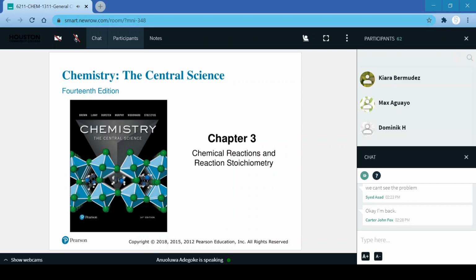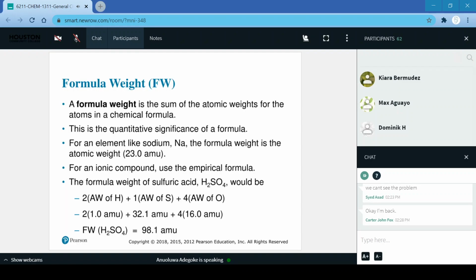So let's look at one of the first things we are going to do. Remember, we said that this chapter is all about quantitative description of atoms and molecules, right? So we've learned about the qualitative description. Now we are counting them, because in the lab, if you want to make water from H2 and O2, you got to measure the mass of H2 and measure the mass of O2 to be able to react them together. So in the lab, in real life, we measure.